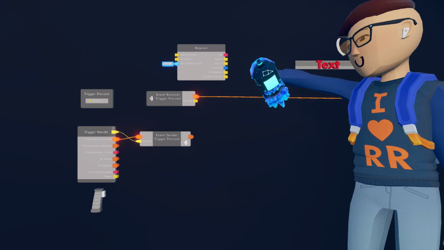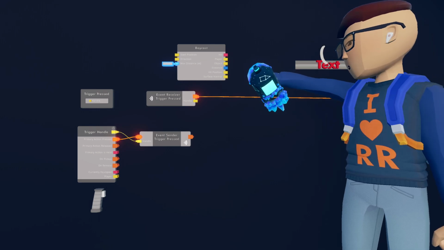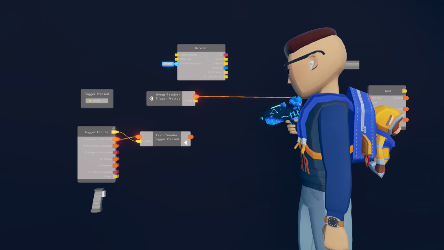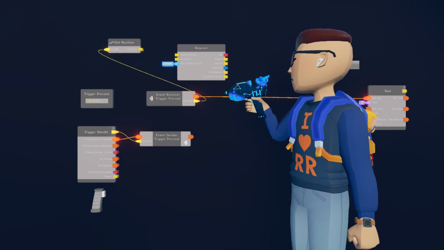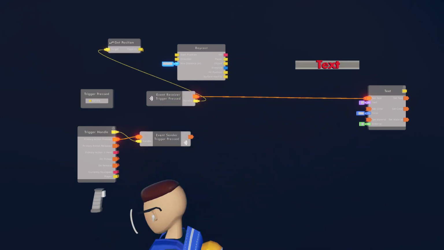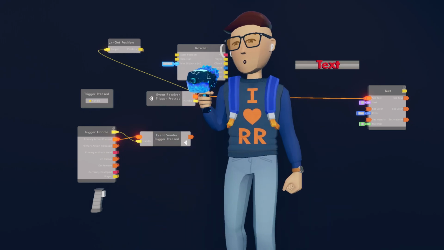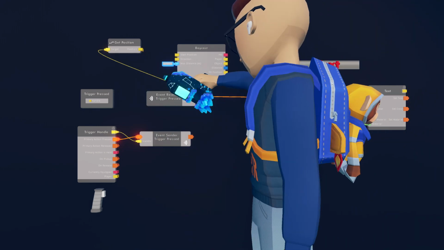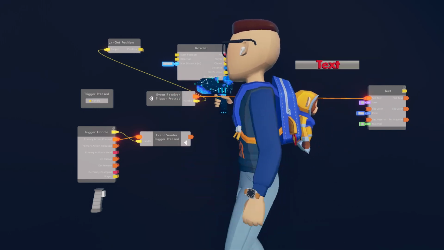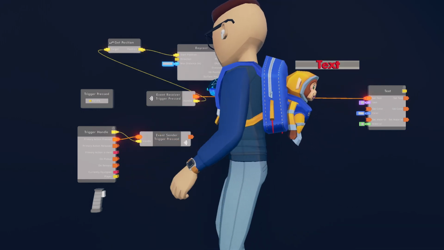That's fairly simple. We want to get the position of the handle. So we'll take a get position chip and wire this up to the handle reference. This is just whatever handle you use to fire this, so you'll know you have the right handle. This will give you the vector position of the handle. Let's hook that up to the start position.